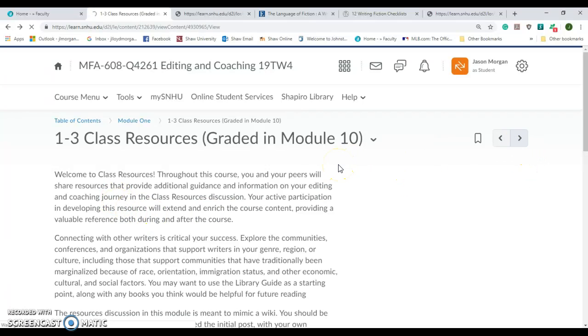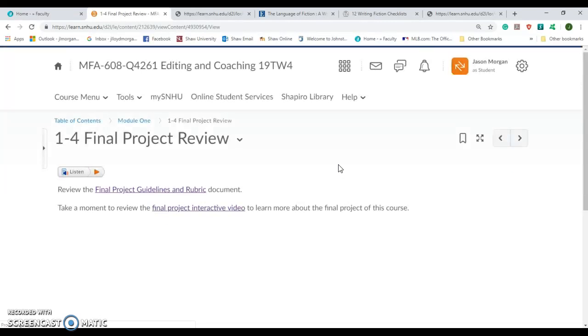All right, what's next? The final project. So this is where I ask you the question, how do you eat an elephant? And the answer, of course, is one bite at a time. But we should still have the idea that we need to eat an elephant when we're done. So it says review the final guideline and rubric. Okay, so there is a final project for this course.